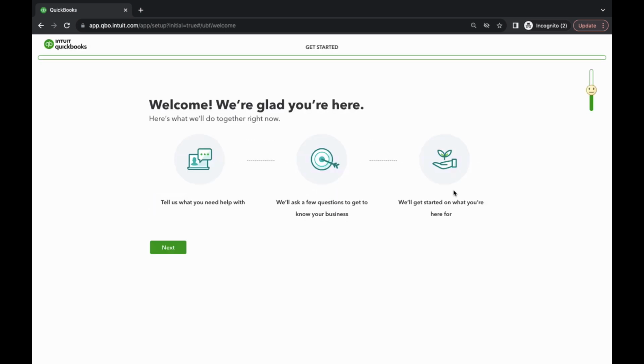It takes a minute. It's running the setup here. Once you sign up, it's going to run a little wizard to help get you set up. So you just go through the steps.